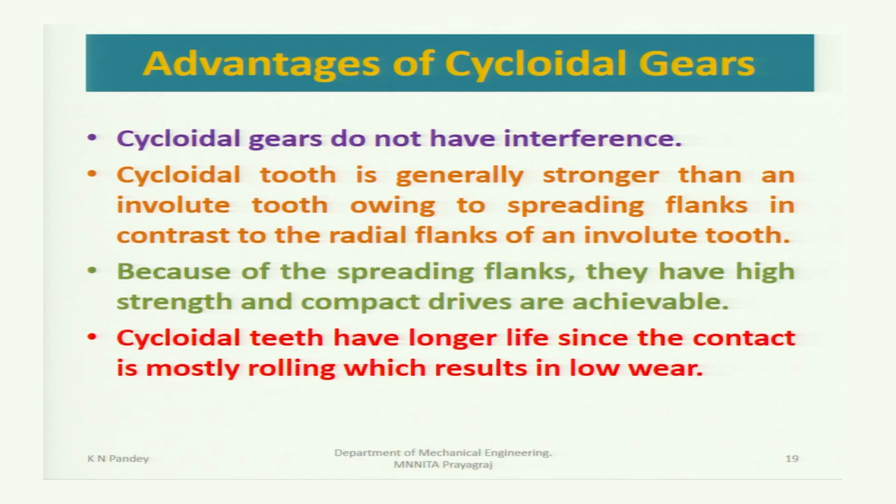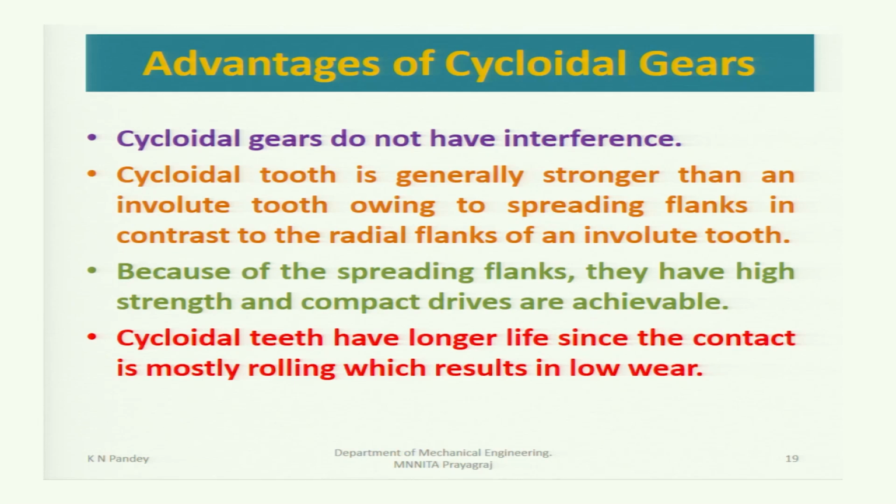Now, advantages of cycloidal gears. Cycloidal gears do not have interference. In the case of involute gear, we have interference. Some condition comes when the teeth intersect with each other, and to avoid that we do a number of things. But in the case of cycloidal gear, this is not the phenomenon.